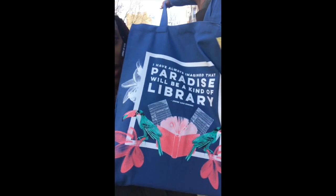Just left the Atticus bookstore, and that one was a little bit more busy. It was more like a restaurant style, but I ended up buying more books. Is anybody surprised? No. And I got a new book bag, but it's so nice out that I really just want to sit out and read outside. So I might find a bench or something and just hang out outside, only because it's so pretty.